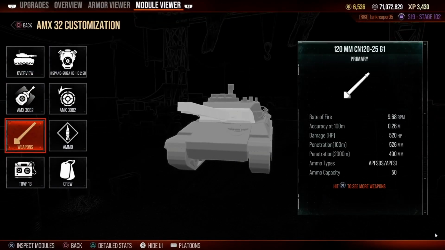Now let's talk about the gun. You actually get a slightly better gun. It's the 120mm CN 120-25 G1 gun, which is the smoothbore barreled 120 gun, a decent gun in real life, used by a lot of allied nations. So yeah, the rate of fire is 9.68. Accuracy at 100 meters is 0.26. Is that what I said? Yes.